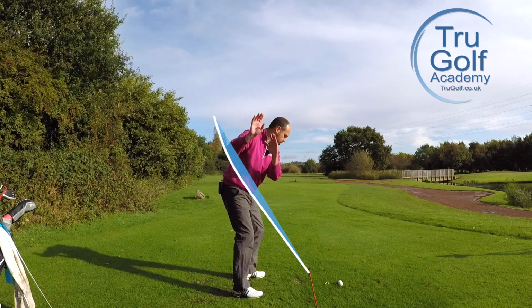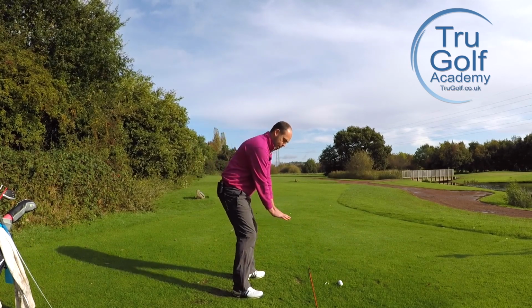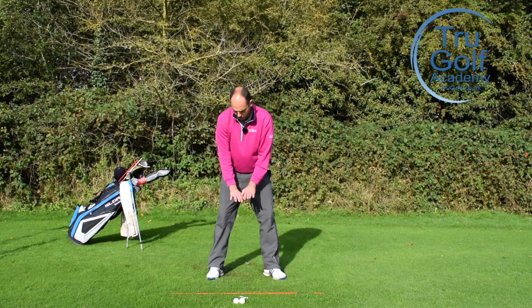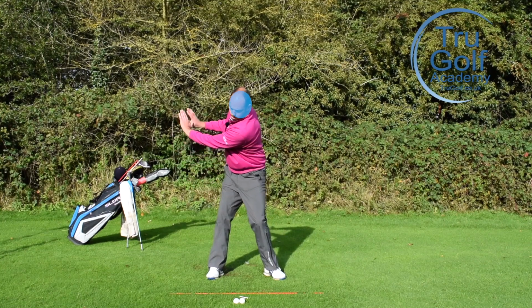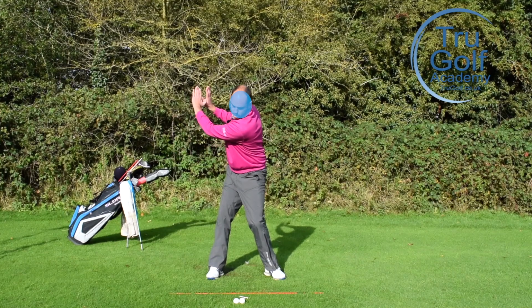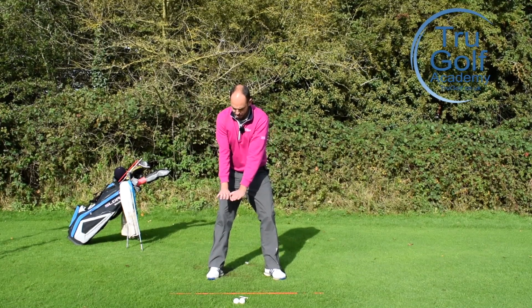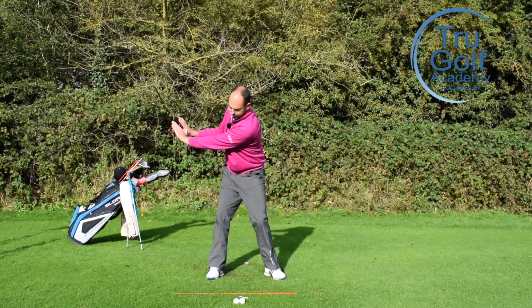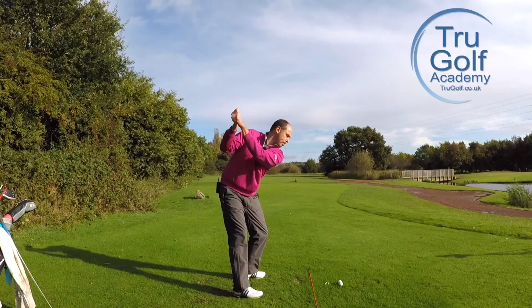It is obviously not just a lifting movement or a turning movement here. We're turning around our body, but we're feeling like we're applying pressure to the ground. That helps me get this tilting movement in the backswing that I'm really looking for, staying very centered over the golf ball. So rather than just lifting the arms, I feel like I push down as I coil back, I just simply allow that trail elbow to fold, and that would be my top of the backswing movement.